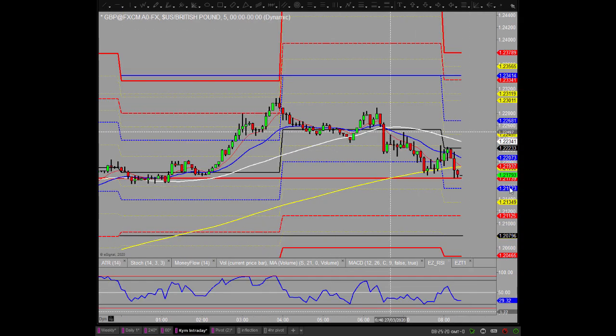So ticket ready on the pound to sell, maybe on the break of this S3 here. Got to be a bit careful. It has previous around about this level. I'm seeing the euro is slipping down as well, so ticket is ready and potentially going to sell in a few minutes, but just waiting for it to trigger. Now there is the potential it could just trigger and bounce back. We'll see.